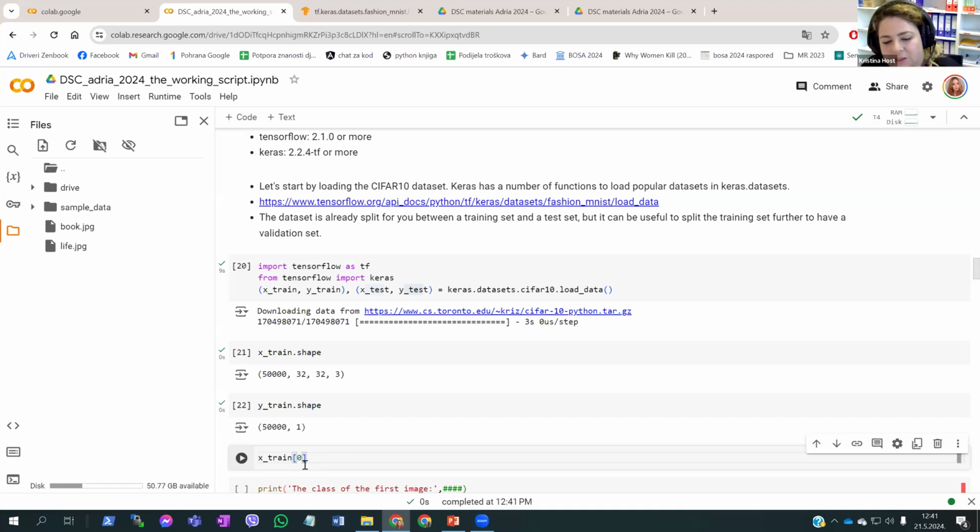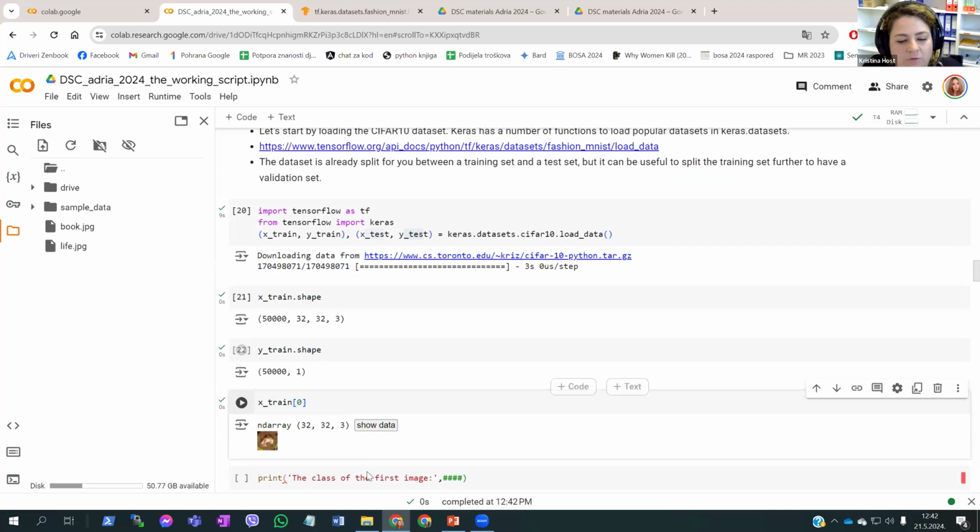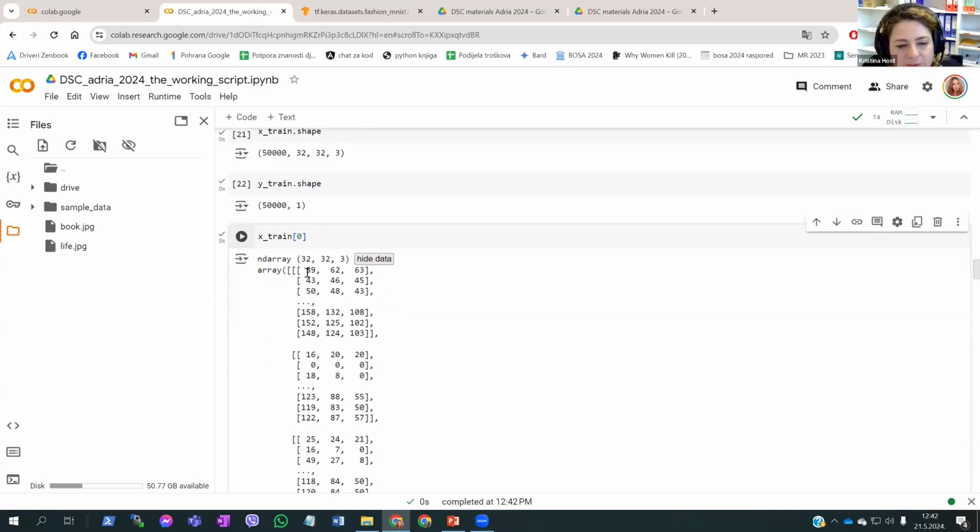The second one is at 1, etc. So if you want to see the values of the first image, we see that we have 3 values for every pixel, and they are numbers between 0 and 255. So this is how it looks.